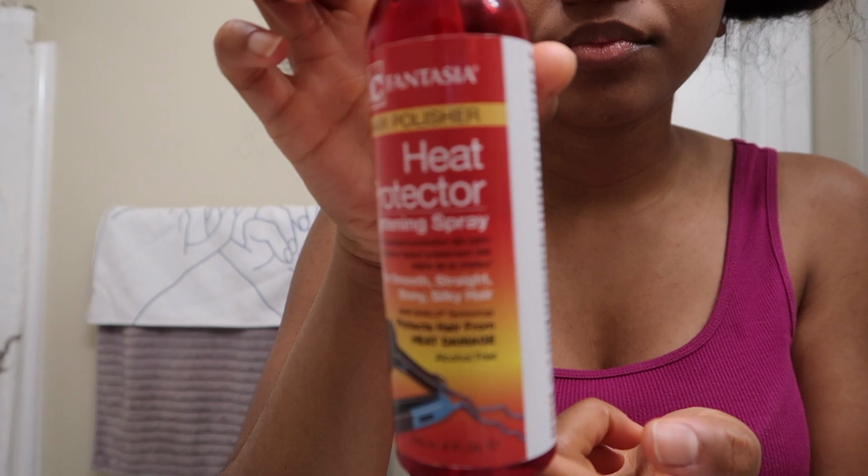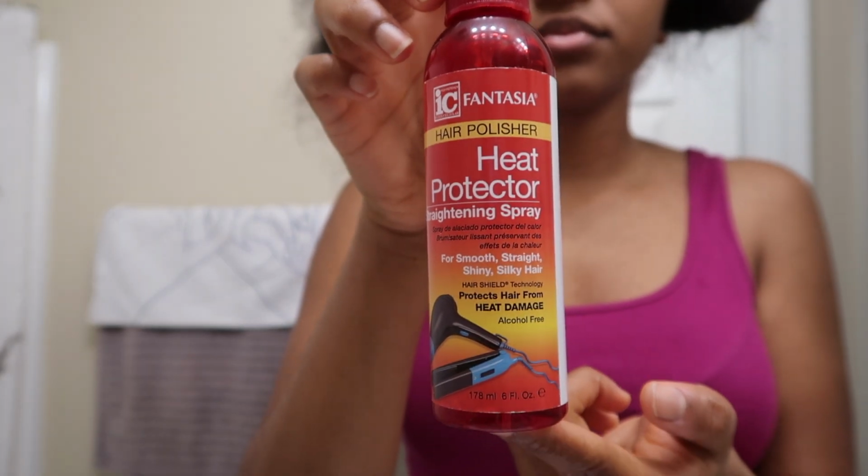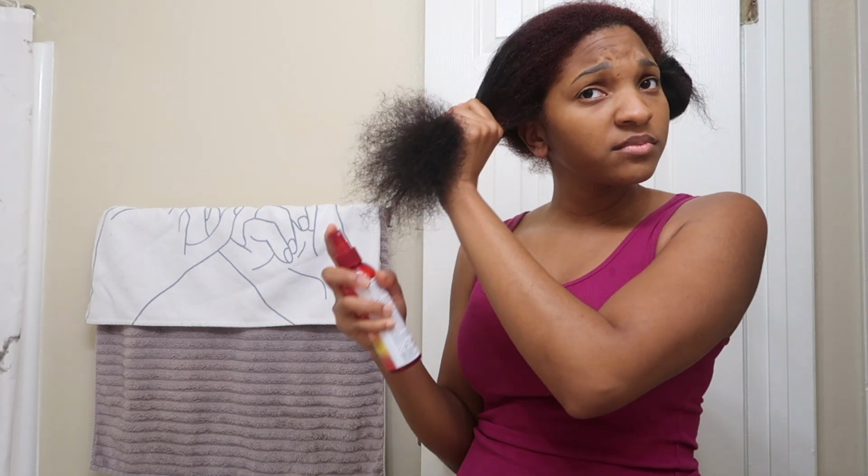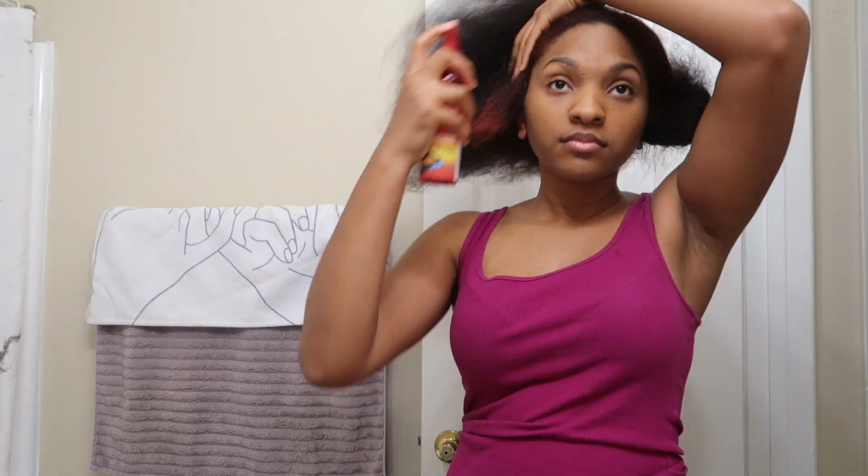So after I get done blow drying my hair, I like to take my Fantasia heat protectant spray, and I just mostly focus on my ends and my edges to really protect it from the heat that I am about to apply.